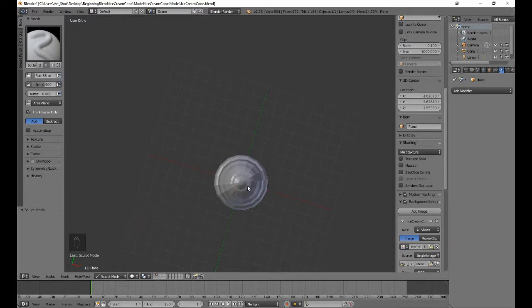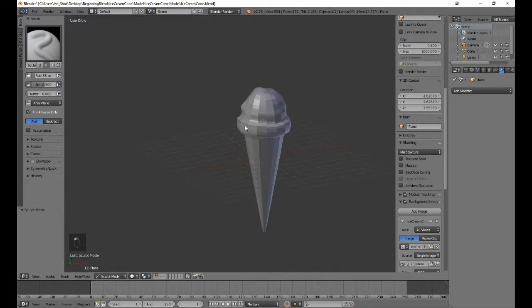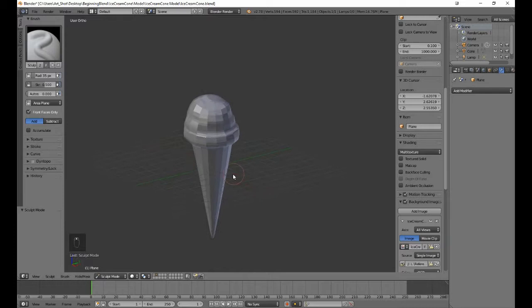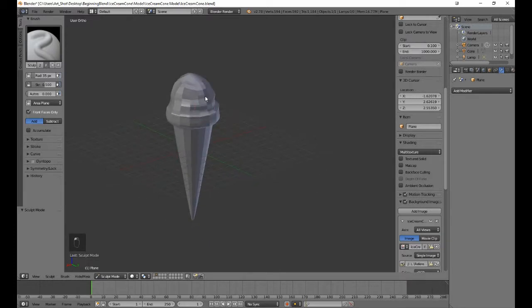So we're just going to go into top view and begin holding down the left mouse button and dragging across the top of the ice cream cone, and go into side view and just do the same. Rotate it around as you're going.